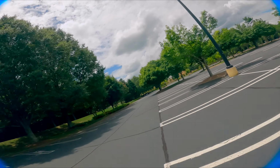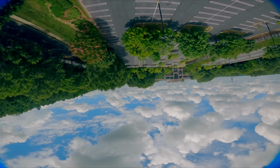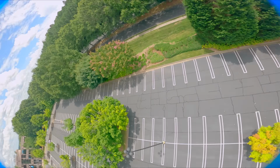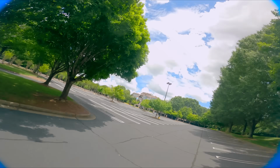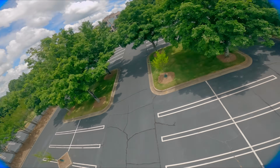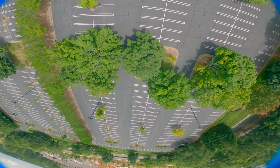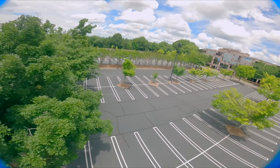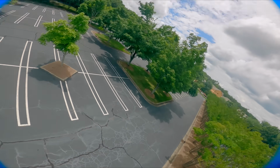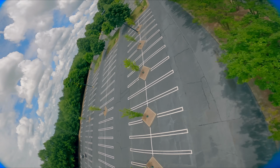Now, I'd be lying if I said that the speed and power of the Catalyst Machineworks Merica 9-inch was not exciting. It's really fun to fly a big quad with lots of power, but I immediately could tell that sort of raw freestyle is just not what this quad is good at, and that shouldn't really be a surprise. That's not what it's designed for, but obviously the first thing I did was go and freestyle it.